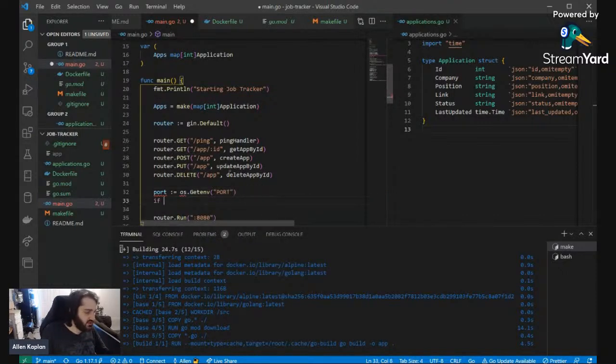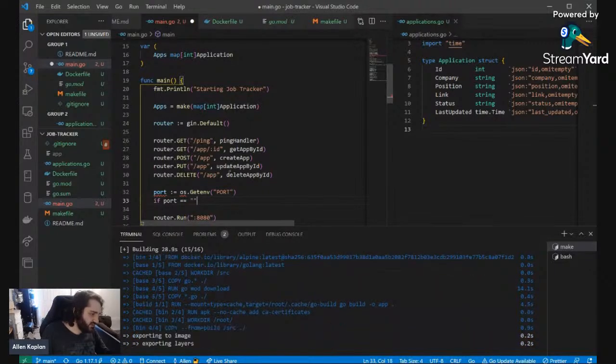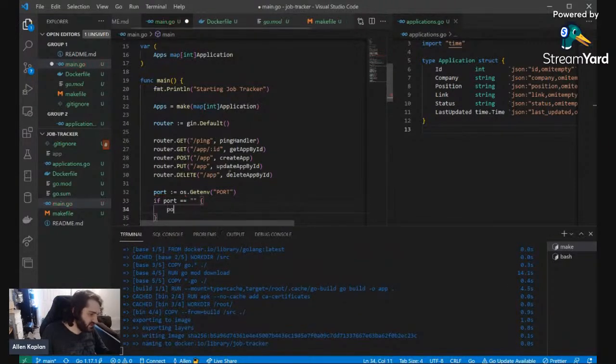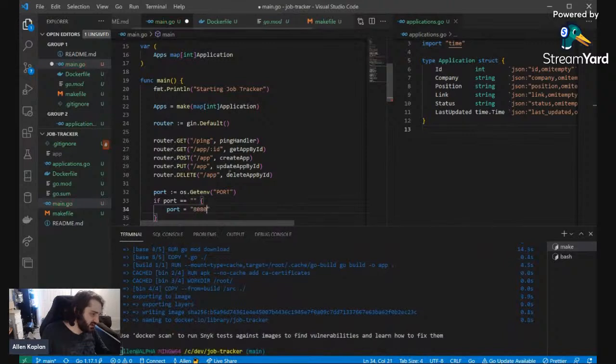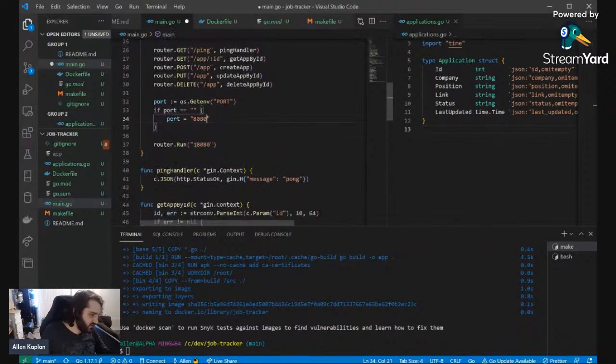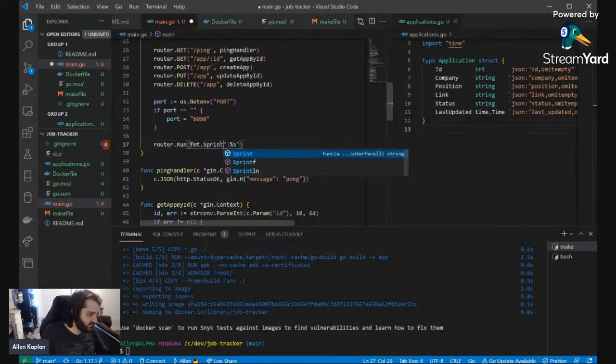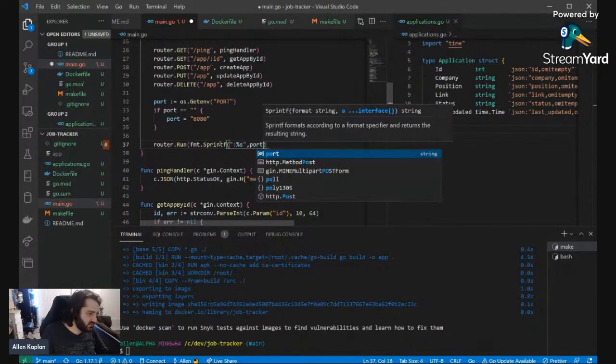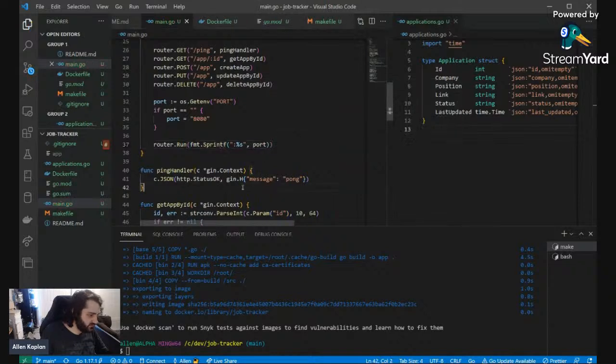Then we're going to say, if for some reason port is empty, meaning that it wasn't there, we're just going to say port equals 8080. And then we're going to remove the 8080 here, make this %s. Then we're going to add fmt.Sprintf, essentially, so we can then dynamically assign a port.